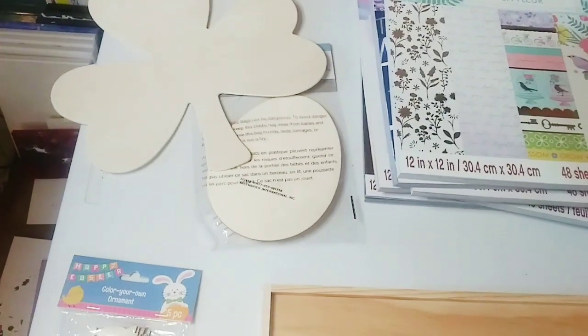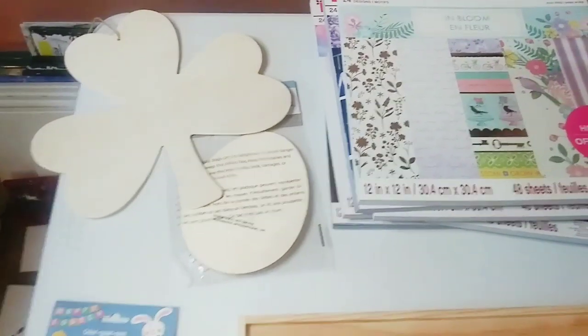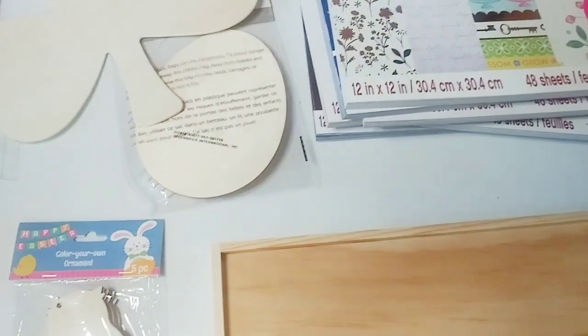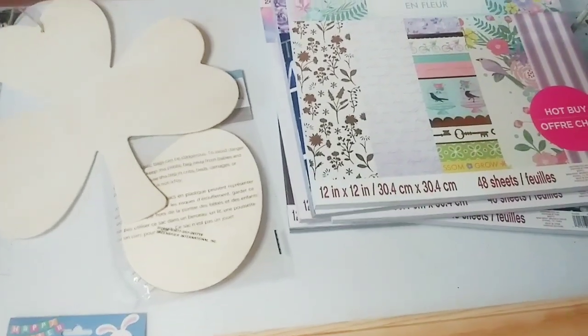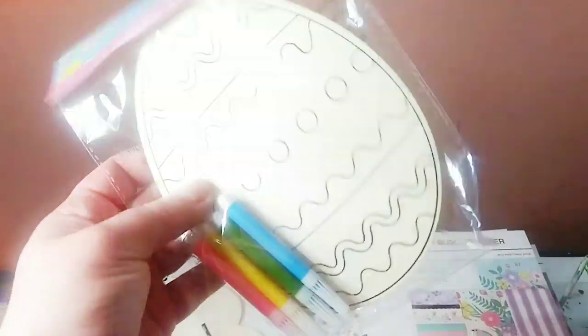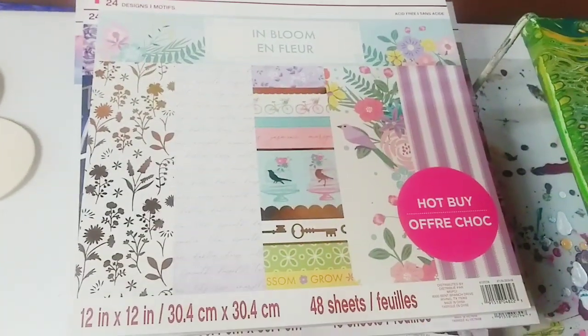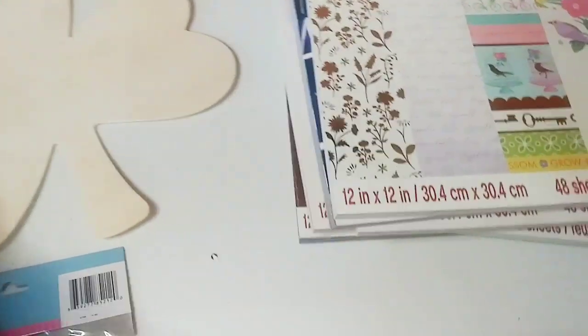Then I went to the Dollar Tree. Unfortunately I left some stuff in my friend's car or house, but I found these Easter wood pieces — five pieces for a dollar, little chicks. I also bought little bunnies for Easter but they're still at her home. I got some other stuff for Saint Patrick's Day as well — I'll get those next week. I got this little Easter egg that I'm going to pour resin over and finish the back with the 'In Bloom' paper.